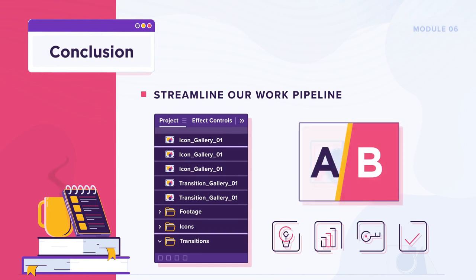Conclusion. After Effects has been implementing more and more options that allow us to streamline our workflow. These options enable us to easily create templates and galleries for long-term and team projects. In the past, you could achieve similar results by using expressions, but that was something that not everyone was able to implement easily in their projects.